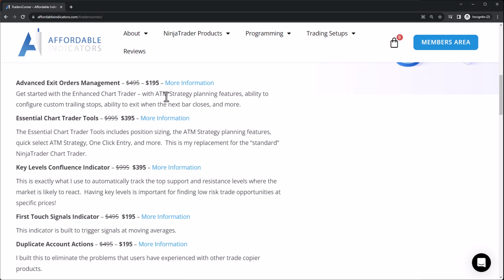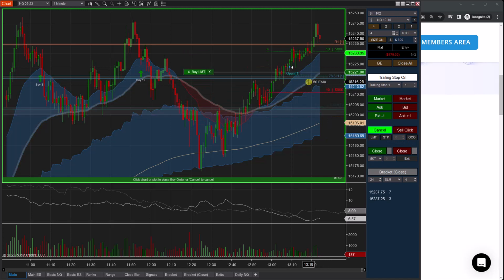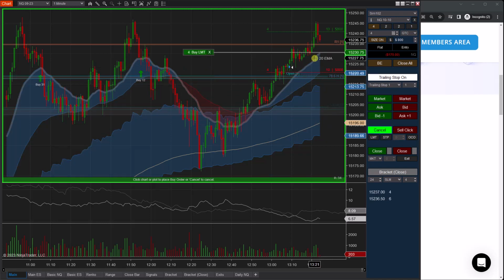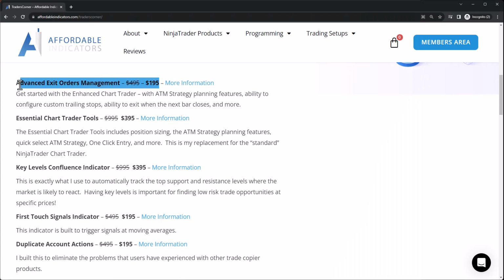And by the way, you should go look at the chart trader, because when you use the buy and sell click buttons, let's pull this back up real quick, you can attach an order to a plot. So when I click this, I'm placing an order, and as I hover over plots, when I click on the plot, it's going to immediately attach the order to the plot. And that's with the basic chart trader tools. So again, I think this here is the best, most phenomenal deal. This is great as well with the position sizing if that's something you want, and quickly selecting your ATM strategies.